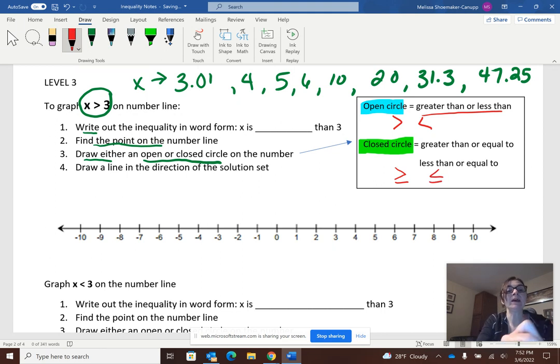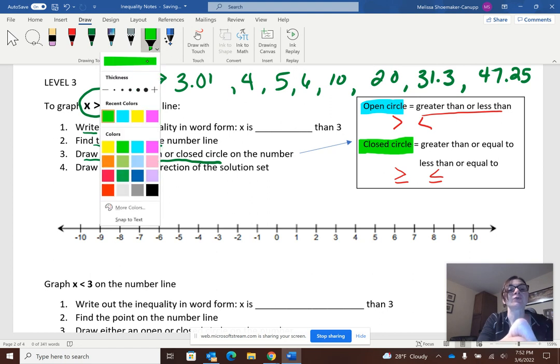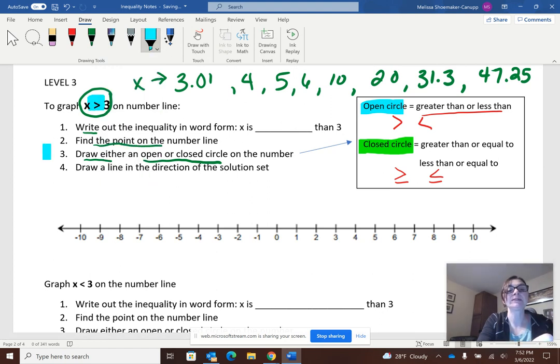Okay, so we have x is greater than 3. So we can see based on this, it matches this. We're going to put an open circle on the 3, because we're comparing x to 3. So we know it's going to have something to do with 3. Now you have to be very careful when you're doing this for me. You can do this in a Nearpod that I have. There'll be opportunities to just do it with your paper and pencil, but it has to be clear. I have to be able to tell, did you close the circle or is it open?